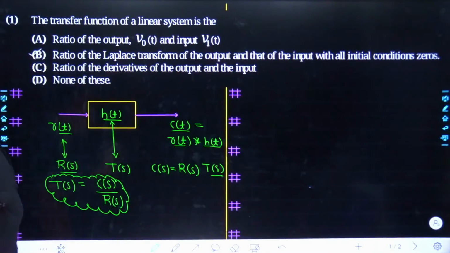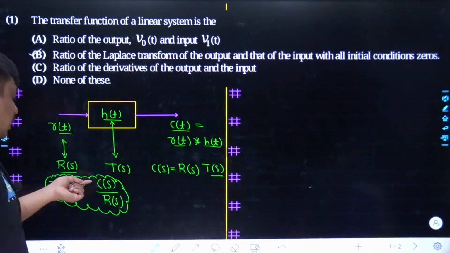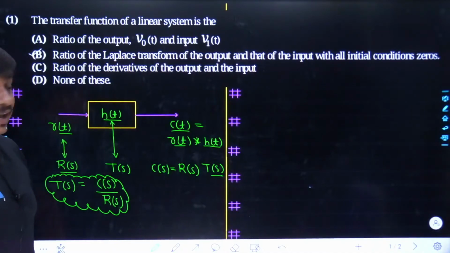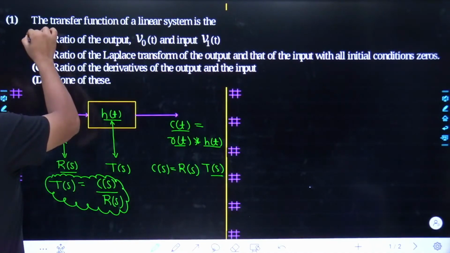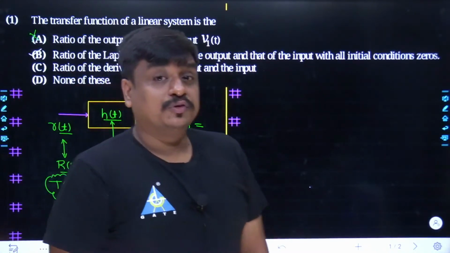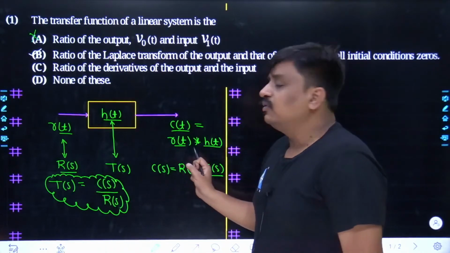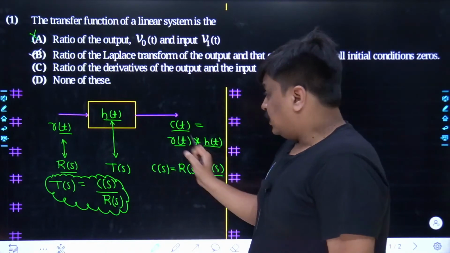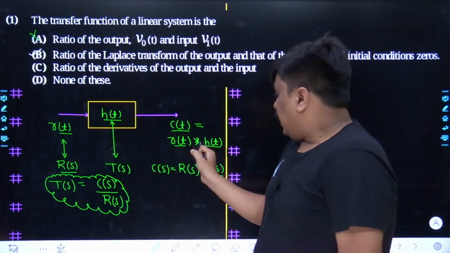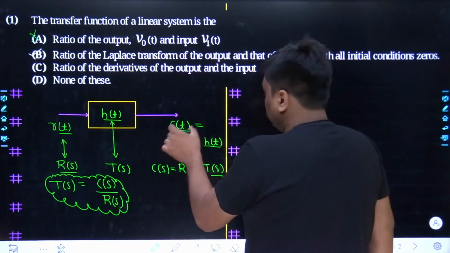But once the complete problem has been shifted into the Laplace domain, definitely the C of s and R of s ratio can be taken. So if somebody says, sir, it would be the ratio of output to input in time domain, I would say it is an utterly wrong assumption, because the output is the convolution between the input and the system performance with respect to time, and R of t cannot be brought to the left-hand side as a divisor. No, we can't do that.